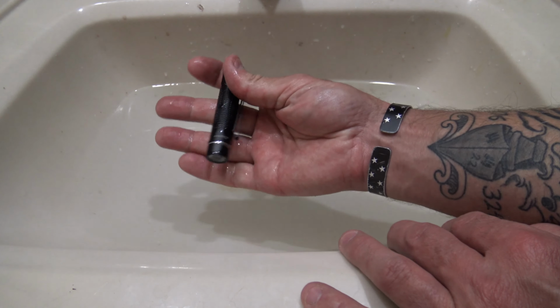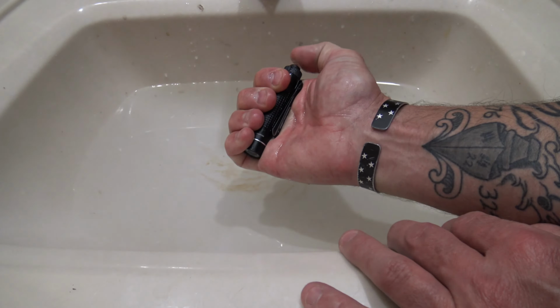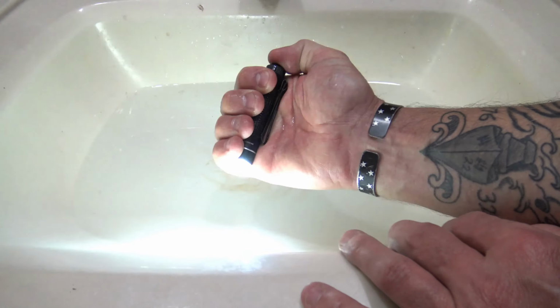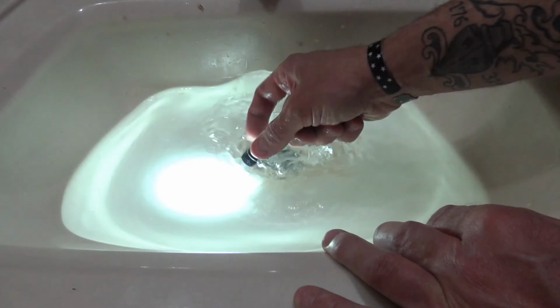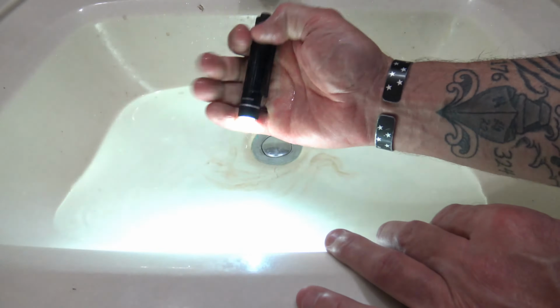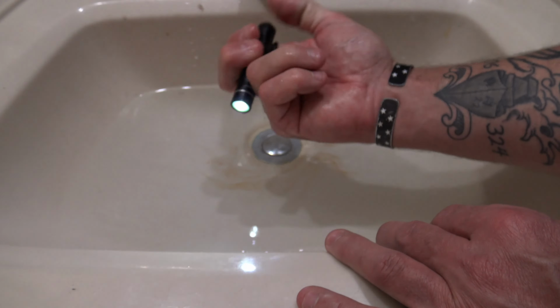So from off, again, it's 6, and then we're gonna hold it down. So 1, 2, 3, 4, 5, 6. I didn't do it. Let's try it again. 1, 2, 3, 4, 5, 6. There it is. There is the strobe. So very cool and pretty disorienting. So as you can see very clearly, this light passes the IPX8 waterproof standard with flying colors.